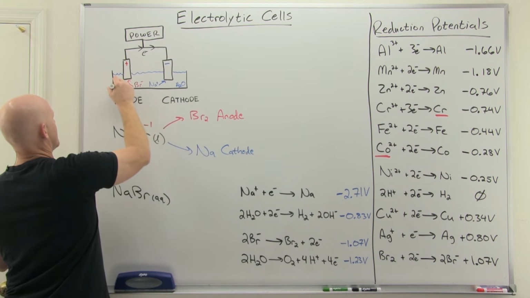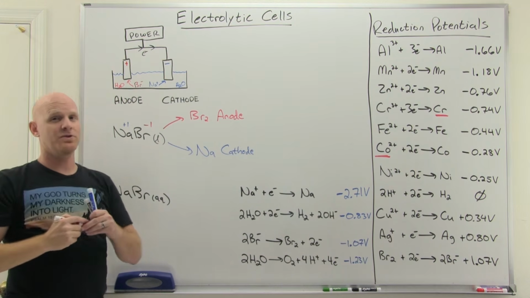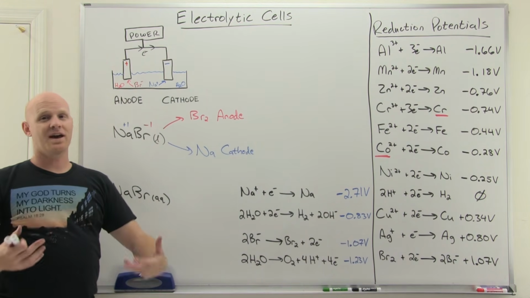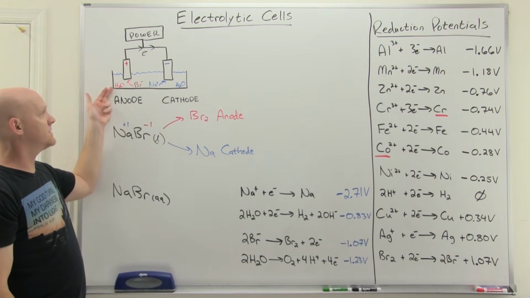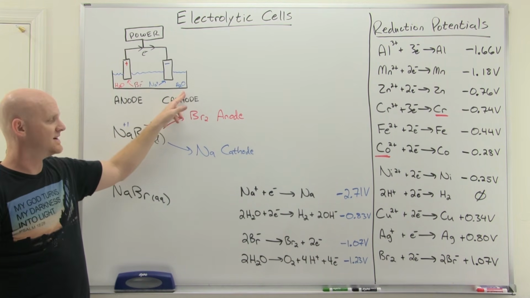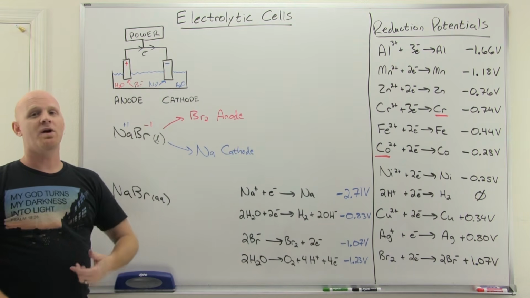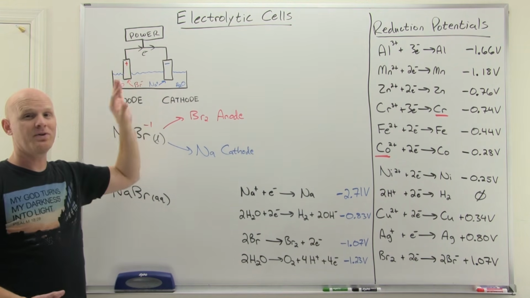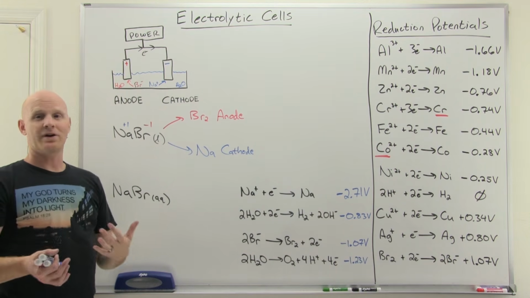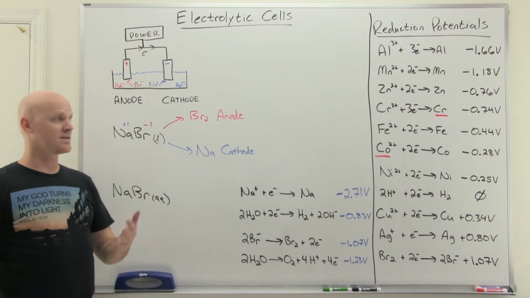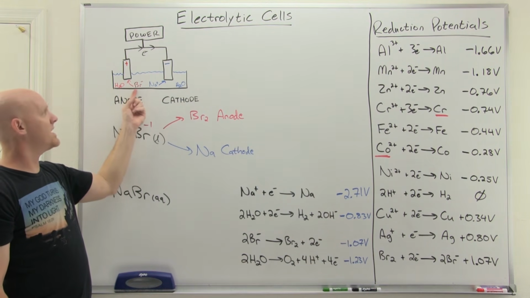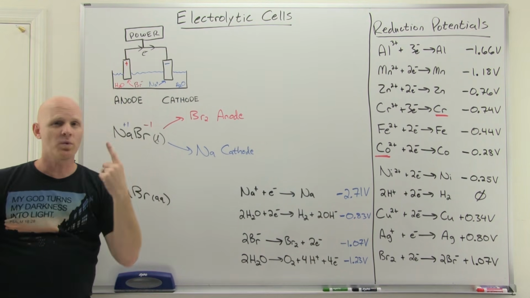And so it turns out water can get both oxidized and reduced, and that's a problem. When water gets reduced, it turns out we form hydrogen gas. And when water gets oxidized, it turns out we form oxygen gas. But because both of those are possibilities, it puts a wrinkle into figuring out who gets oxidized and who gets reduced and who's our products. Because now all of a sudden, water can get oxidized at the anode or bromide can get oxidized at the anode. And only one of the two is going to happen.